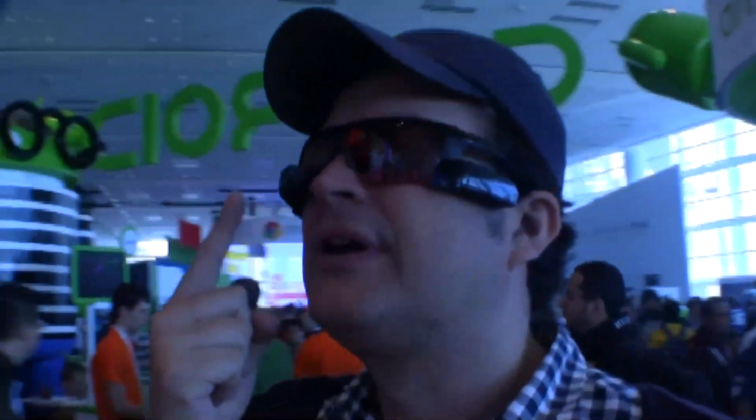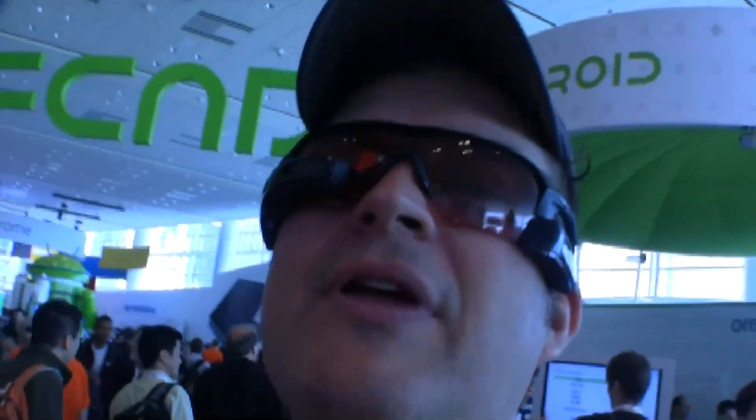So these are, of course, kind of sunglasses, and I have a really proper display over here, which is right now running a couple of sensor apps. I have a compass running right now, and there's also an app that's kind of measuring my speed, but this is running on a dual-core SoC and it runs Android Jelly Bean.